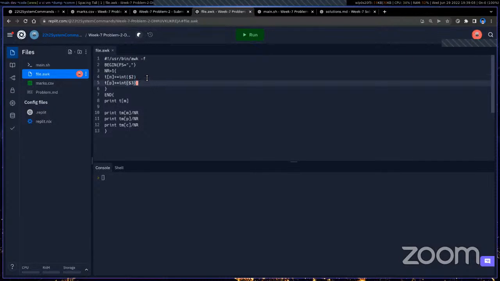Okay, you are doing it for math and physics. Yeah, I edited it. I also did chemistry. Here you are using NR, right? Let's say I have a heading for one line, then I have 3 records. So at the end, what will be the value of NR? I am also counting. But here you haven't counted, and here you counted it.